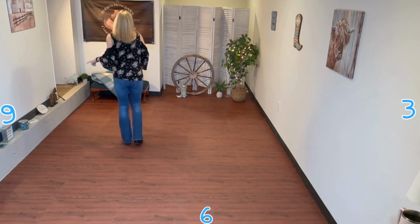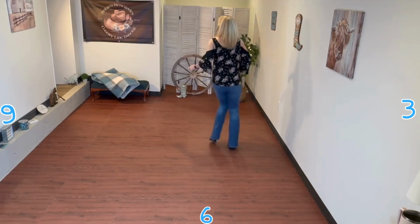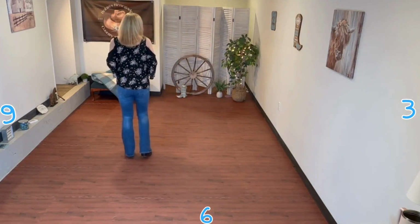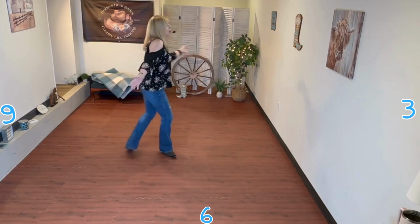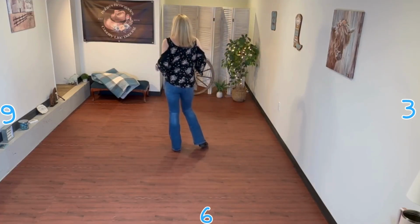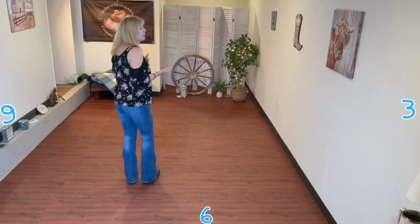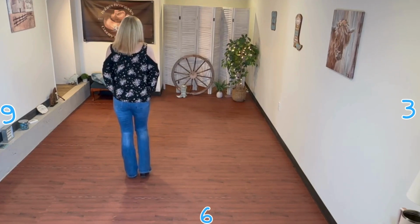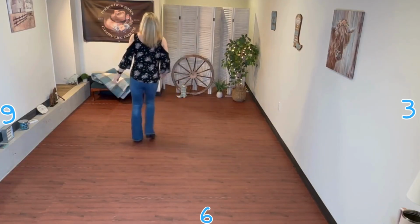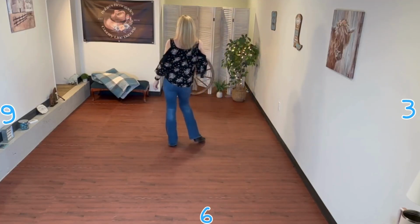All right, so let's go to the top of that set of 8. You're going to do your rolling vine, and 1, and 2, and 3, and 4, and. Okay, so that's that second set of 8. It is actually 1, 2, 3, 4, and 5, and 6, and 7, and 8, and. Okay, so let's back that up to the beginning. That section's a little bit of a challenge, but the rest of it isn't too bad. We're going to step, touch right, step, touch left, and hop, and hop, and hop, and hop. Rolling vine, and 1, and 2, and 3, and 4, and.